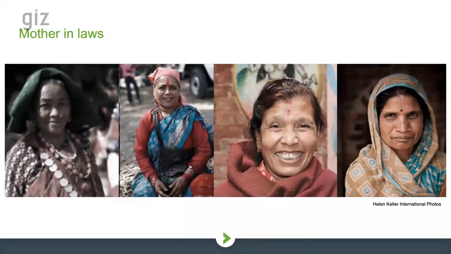Another issue in one of our other projects, as it relates to tone, came up in Nepal. So in a project area where HKI had been operating for several years, 15 actually to be exact, we had a lot of messages about pregnant and lactating women and their physical needs during this period of time. So needing a handful of extra food at every meal, the importance of rest, the importance of exclusive breastfeeding, i.e. no traditional supplemental foods like honey, which were given often at the behest of relatives.